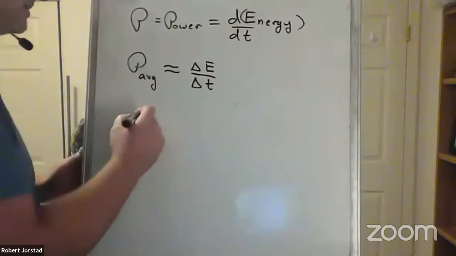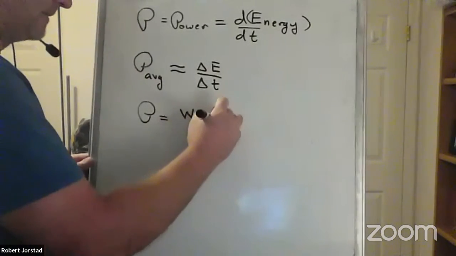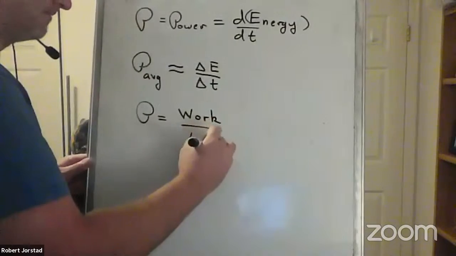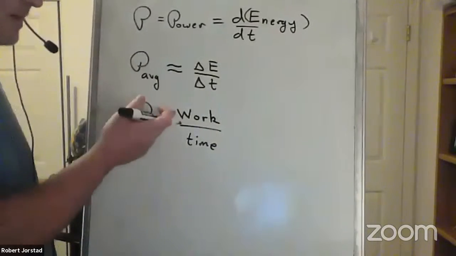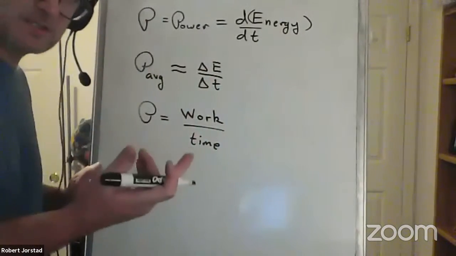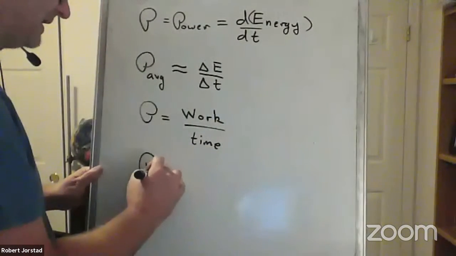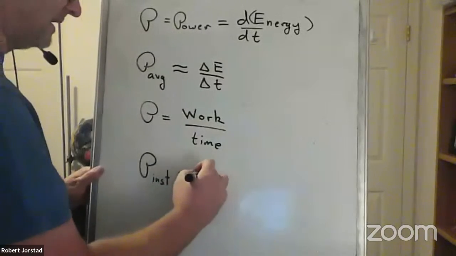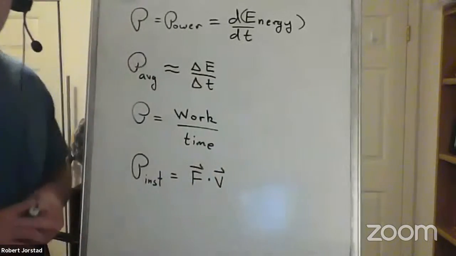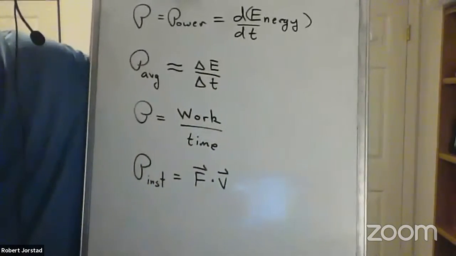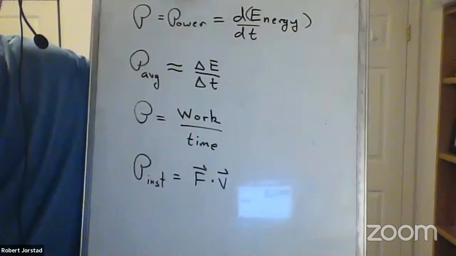All right. Now, sometimes we saw that power could be work over time. All right. And so this is another good way to think about it. Remember, work is like change in energy. So this is okay. And then we also saw there was a shortcut, power instantaneous is equal to force dot velocity. So these again are on page 8. So that was power, and I don't think we had time to do that much with it. So I wanted to talk more about that today.